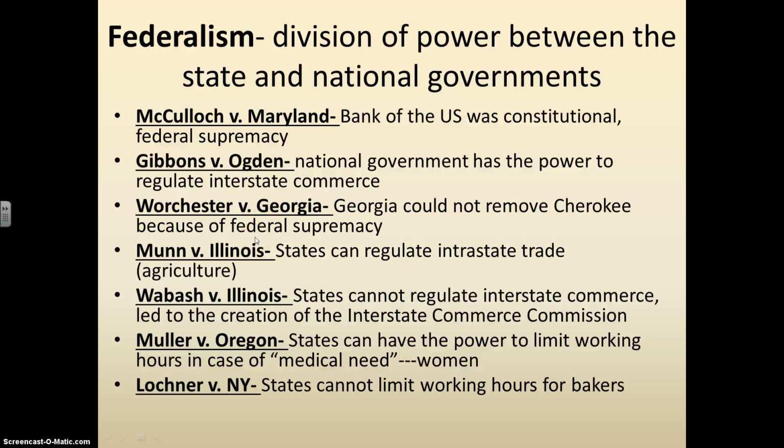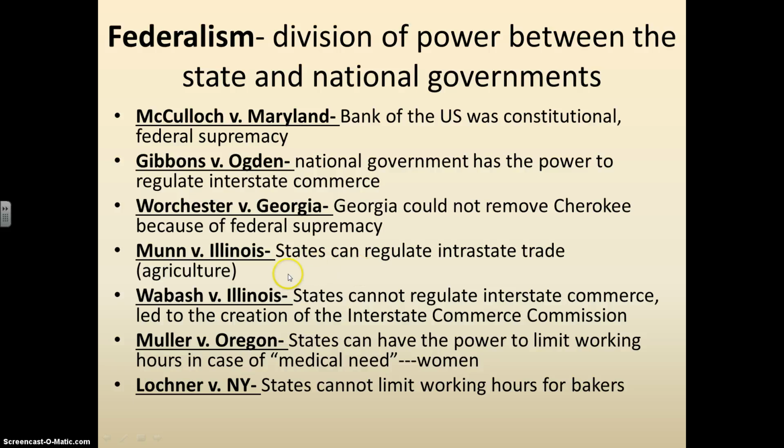All right, my super fave. Worcester versus Georgia. You really never ever see it in the multiple choice. I love it for essays, oh my God, because it can be used not only for federalism, but it can also be used for, if you're doing civil rights, dealing with Native Americans. It ruled that Georgia couldn't remove the Cherokee, so state, Georgia, because of federal supremacy, as we know, though, our good friend Andrew Jackson did not support that and helped Georgia to launch those guys on the Trail of Tears.